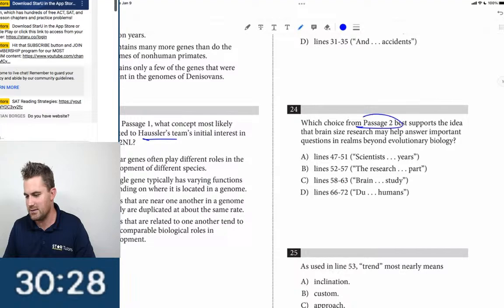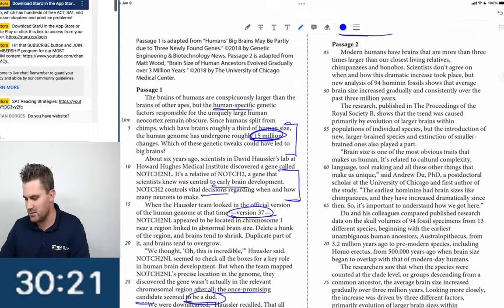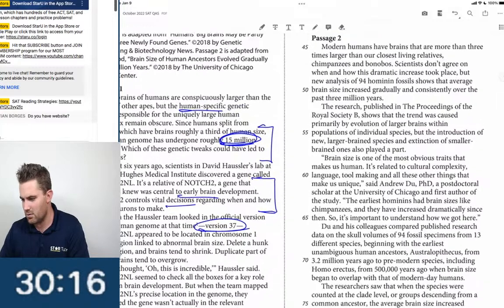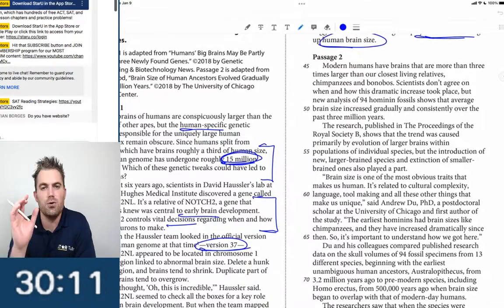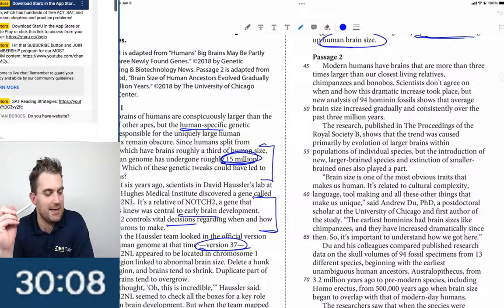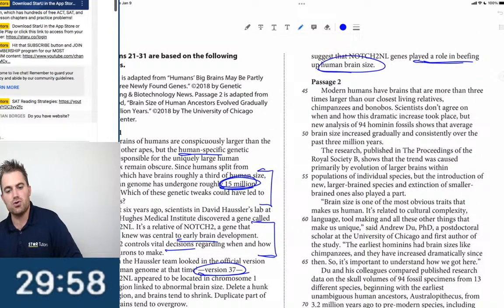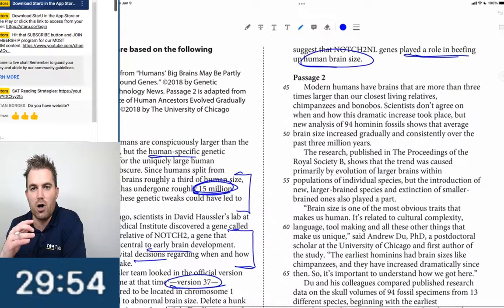Okay, so then it says which choice best describes passage number 2. Guys, as we go through passage 2, we got to be thinking to ourselves, right? Okay, sorry, I was looking for something. As we go through passage number 2, or when we see passage number 2 in the questions, that's our cue to go back and read passage number 2. Again, that's huge. If you don't do that already, please make sure that you do that going forward, because you can answer those first 3 questions without having passage 2 affect you. You don't have to read them all at the same time. Okay, and that can really help with your timing.